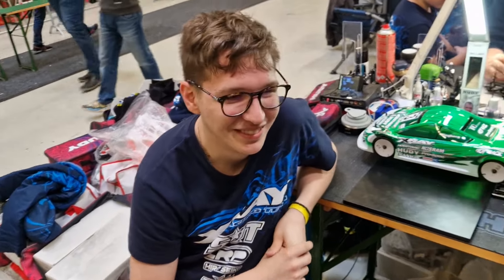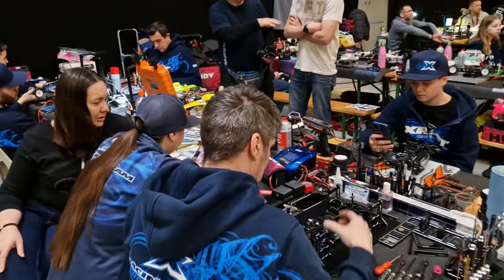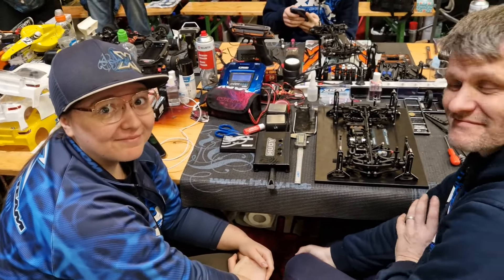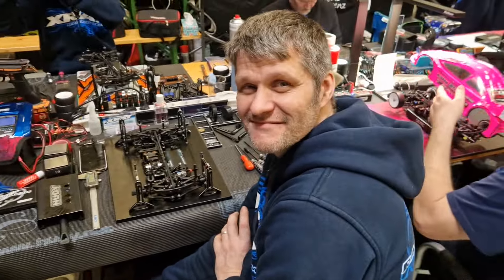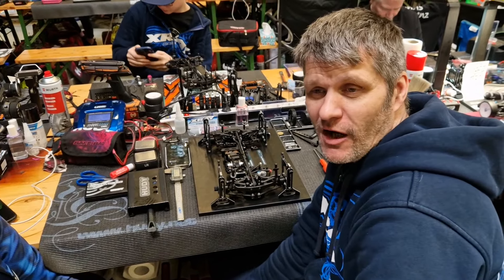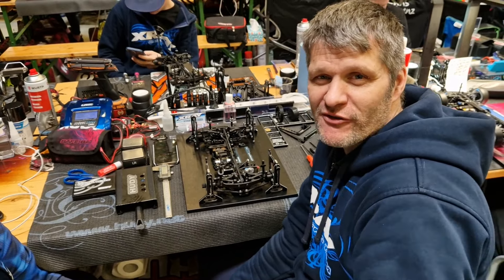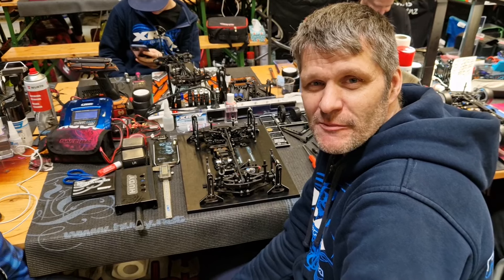More racers down here — these are all X-ray guys, and some British racers over here. Harley from the UK is doing extremely well so far. I think your A-main is pretty safe — what do you think? I'm really happy. Obviously I'm super proud, and with the team working as a whole, the best feeling for her father is if she makes it into the A-main, which I think we're pretty safe on. But we're not going to stop — we want to be in the A, so we're going to go out and try again in the next round to improve our scores.